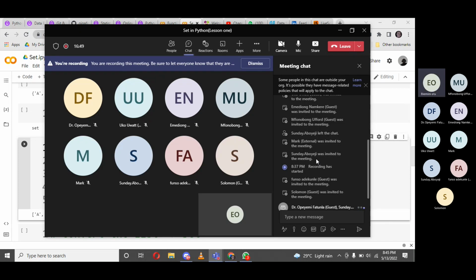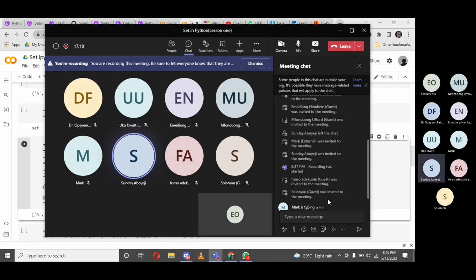So I'm still waiting for the answers in the comment section, in the chat box. We need to see how we can change a particular list to a set. How can we do that? Okay, I can see some persons are still typing, and let's wait for them to type because it's very important that they get into practice on this to see what is actually going on.